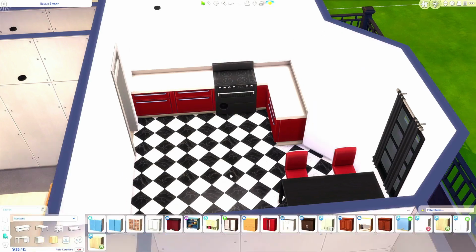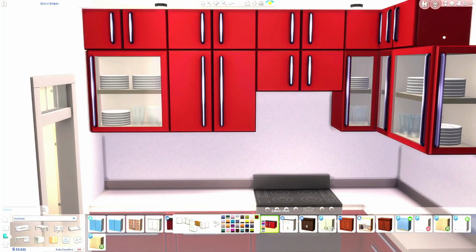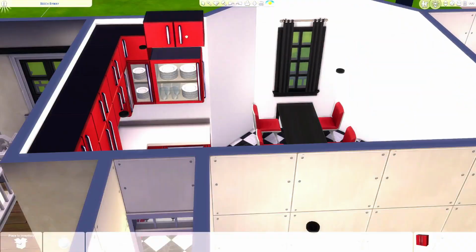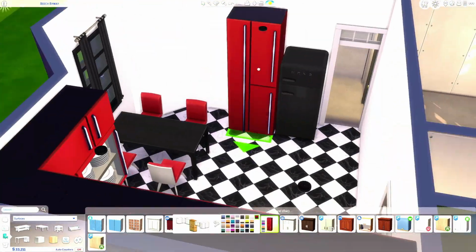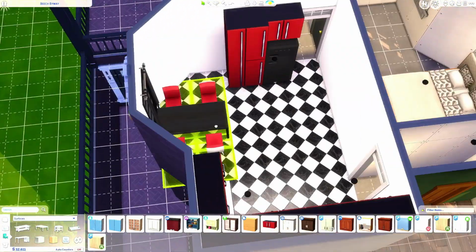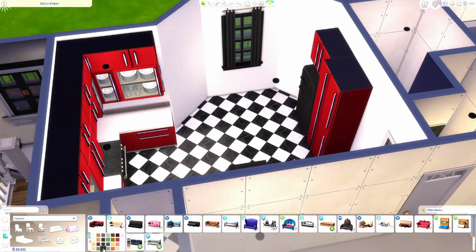I know we've missed so much of the footage of the upper floor flat, but this is the Quirky flat, and what we've decided to go for is a really quirky 50s style diner. I had a look at images on Google and basically just went for the red, black and white, because I just think it sums up that era.